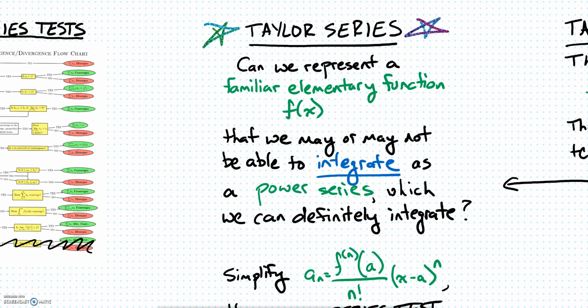We are looking at a whole bunch of different functions, and in integral calculus, we hit this brick wall in that there are a whole bunch of functions that we can't integrate. So, if we can actually express that function in some other way, in our case, a power series, then we will actually be able to achieve our goal of integration.